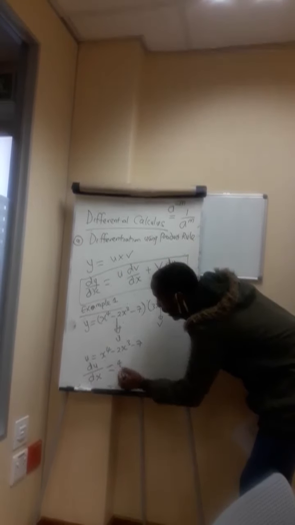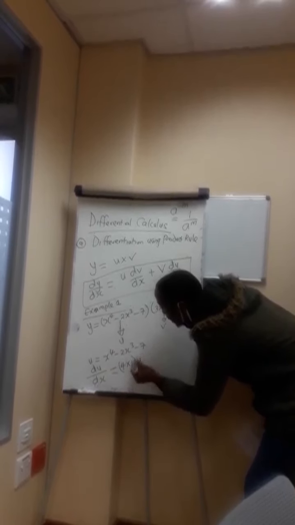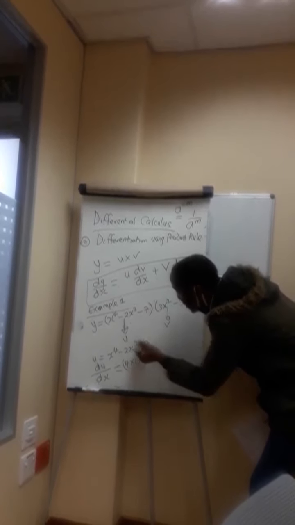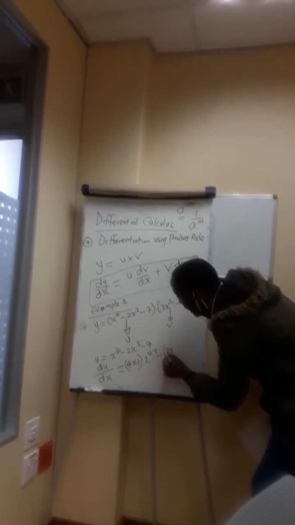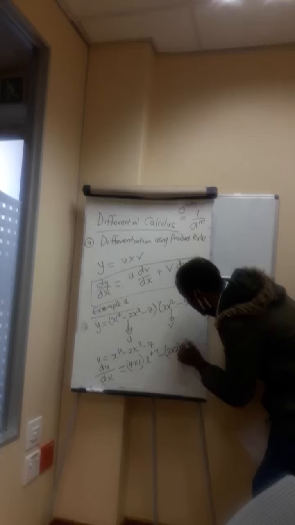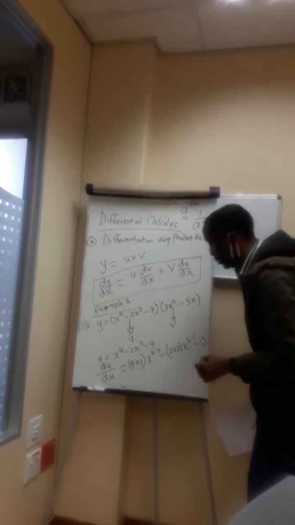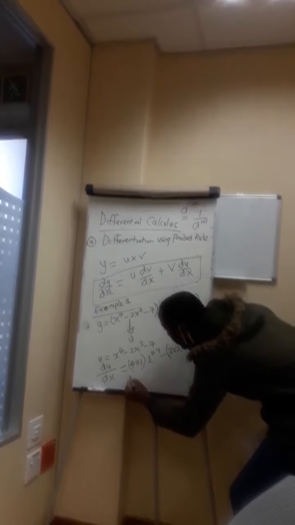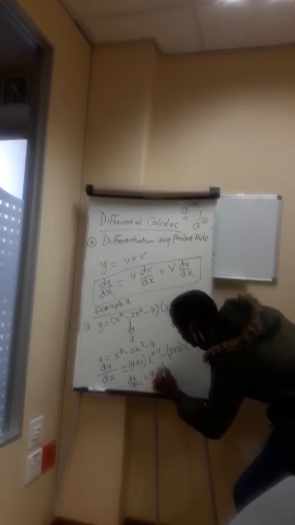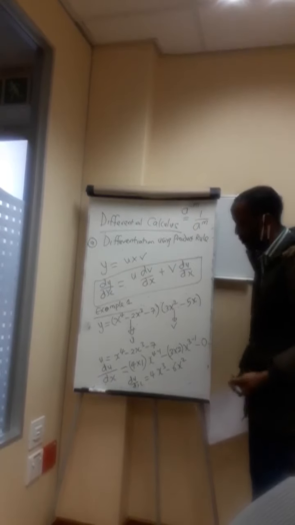You multiply the power 4 by the coefficient of x raised to power 4, which is 1, then x raised to power 4 minus 1. Then minus, what is the power of 2x cubed, which is 3, multiplied by the coefficient of x cubed, that is 2, x raised to power 3 minus 1. Then when you differentiate a constant, which is 7, that will give you 0. And based on that, my du/dx simplifies to 4x cubed minus 6x squared, then minus 0, which is 4x cubed minus 6x squared.